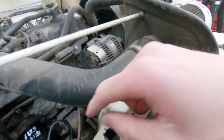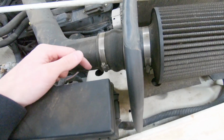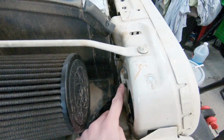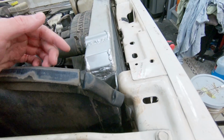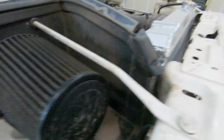And then I don't know quite where I want to run the light wires yet. I'm thinking either under this, through here, and then down there. But I don't know if they'll fit, so I might have to go over here and down, but I don't know if I want it that close to the radiator, so I might have to kind of play with it and see. But yeah, we'll see what we can figure out with this.